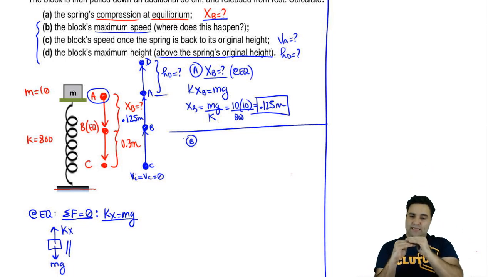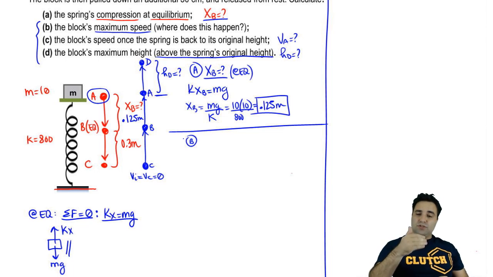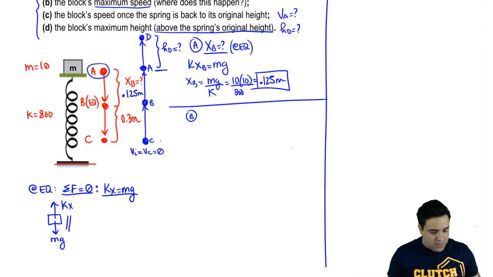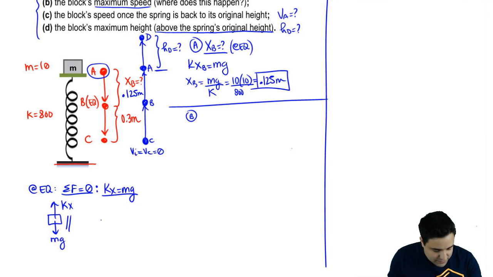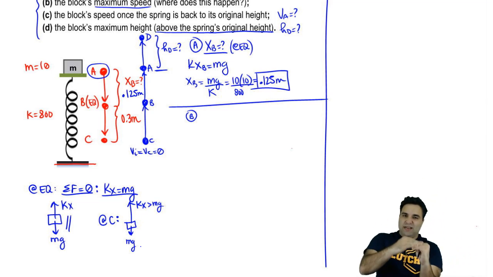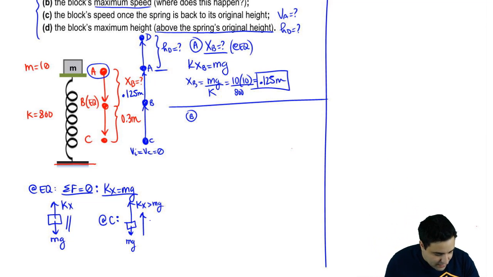I pull this thing all the way down at point C and I release. Now it's going to start going up. It's going to start accelerating up, so its velocity is getting faster and faster. And the reason why the velocity is getting faster is because at point C, the kx is much bigger than the mg. Let's draw a little tiny mg. If you're pushing the spring down, the spring's really pushing back up. So this thing will accelerate up.